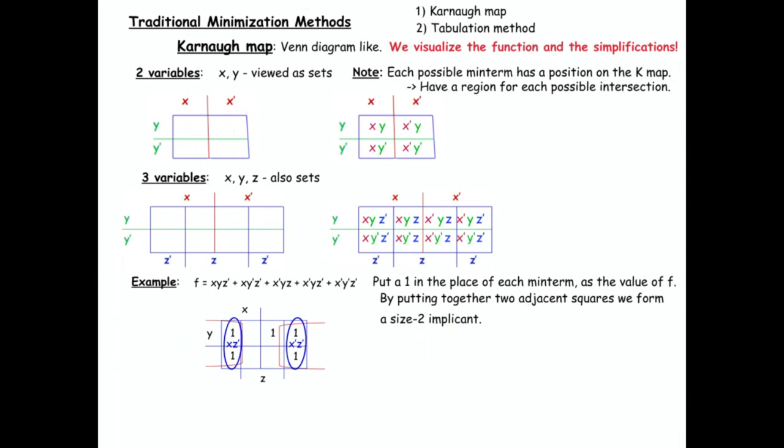And then we can take those two size 2 implicants, and because this thing is glued in the back into a cylinder, both of these things are touching each other in the back. So we can connect them together and create a larger implicant that will engulf both of them. So how will this big implicant be expressed if it encompasses x complement of z and complement of x complement of z?